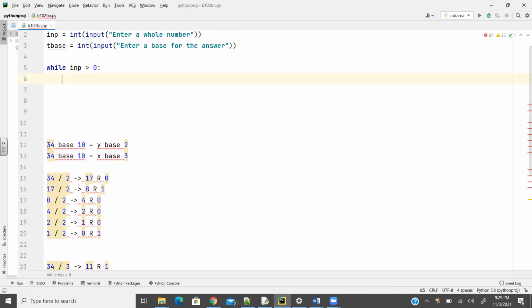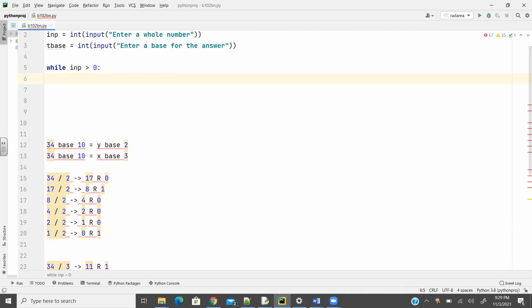We need it to do division, and we collect the remainder. And how do we get the remainder after a division operation? We use the modulus operator. Do you understand? So that gives us the remainder from that operation.